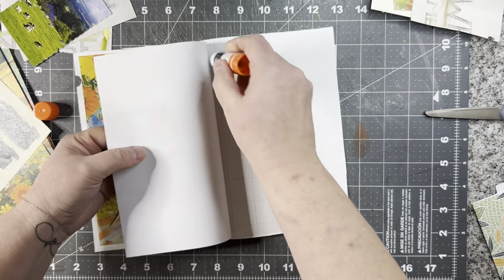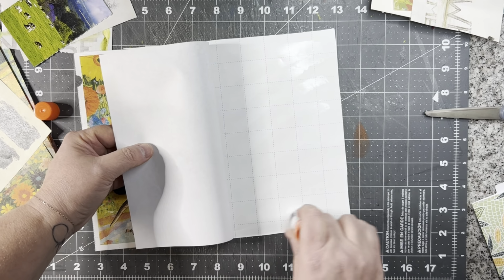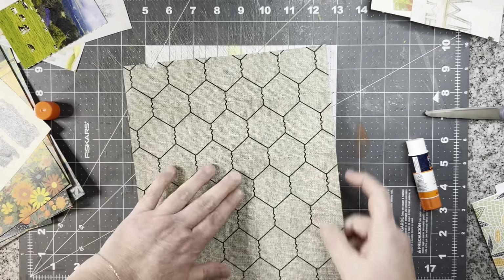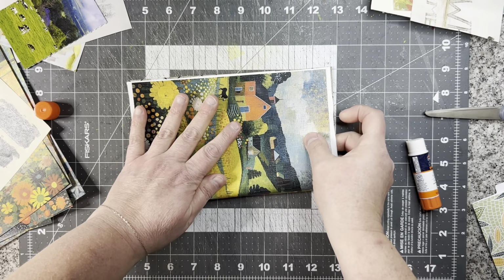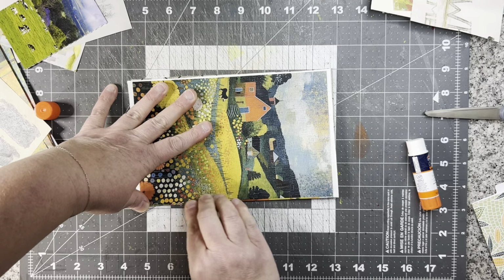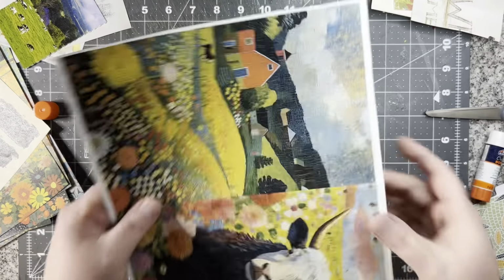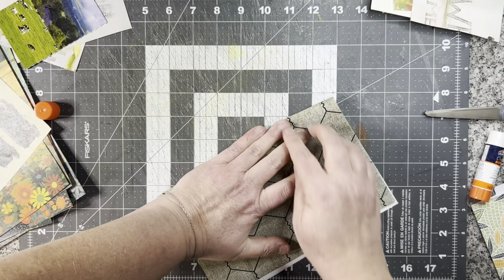I just really love this kit. It's so pretty. I was fussy cutting last night. I was just like, man, these little snippets are so pretty. And let's go this way with this one. See, I already feel like there's going to be a crinkle. See, I haven't figured that out yet. What is the trick to making that not happen?